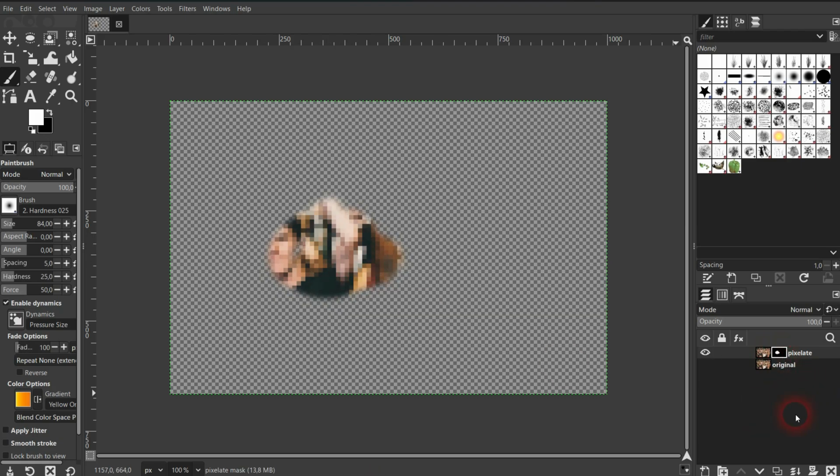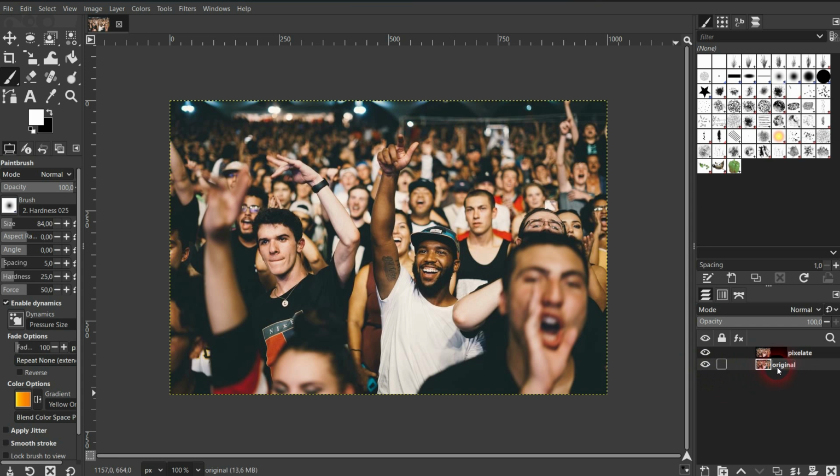And this is the principle that we're going to use now. We're going to make the original below visible again. We make sure that we are on the layer mask, the black one, and then we paint over with a white color. And this pixelates these faces. So what it actually does, it makes this layer visible wherever I paint. And as the entire layer is pixelated, the pixelated areas will now be basically laid over the original, which is not pixelated. And if we combine the original and the pixelated layer, it looks like we've just pixelated the faces. Everything looks natural.